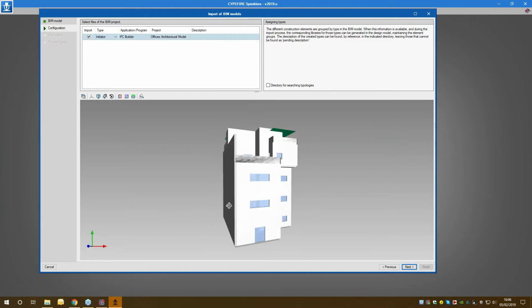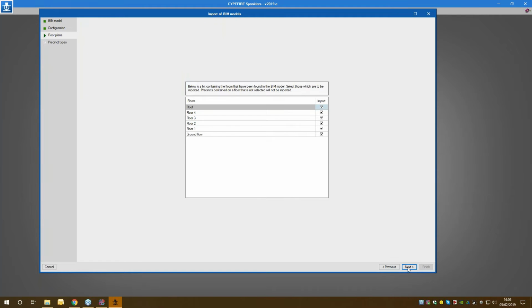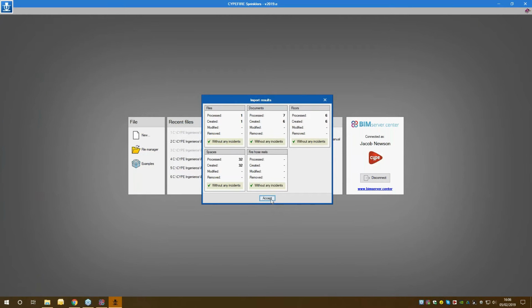Here's the BIM model that's attached to our project. We'll import that. Here we can import all the floors and all of the different space types in the building. No errors.